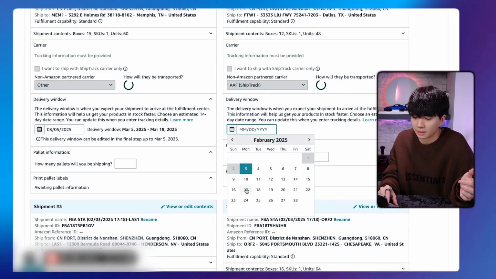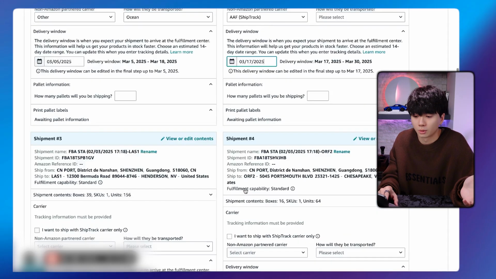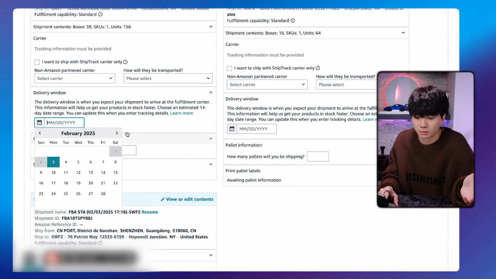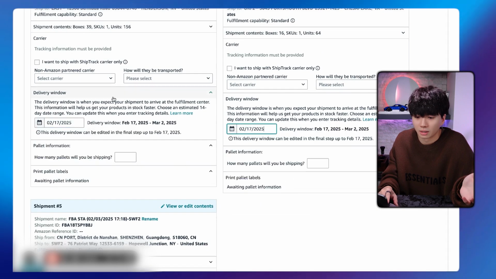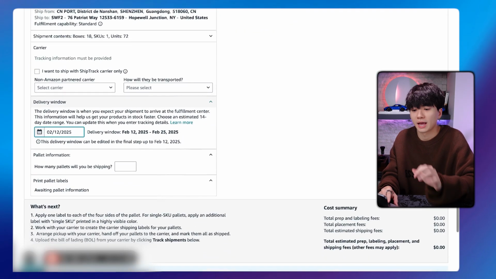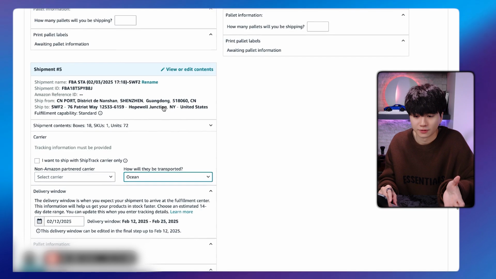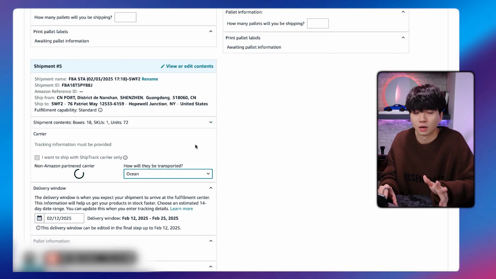That is basically what you need to do for all of these products. I'm just going to select random ones to move forward. So that's all I need to do, select the delivery window and select all of these things. And once you have input all of the information, you are done creating a shipping plan. Congratulations. All you need to do is to let your supplier print out all of the box labels, make sure that they are correctly labeled onto your boxes. And the next step will be actually getting your product inspection done.